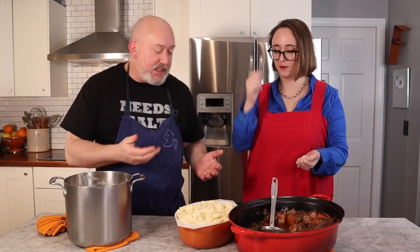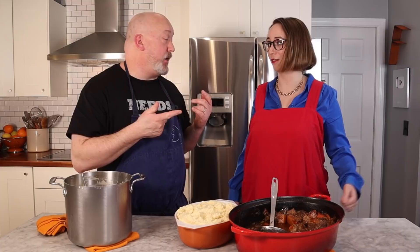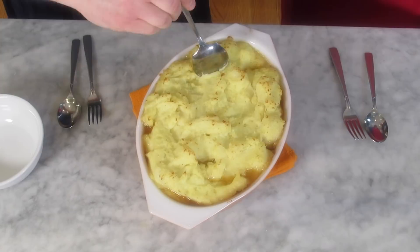All we really have to do now is put this in the oven, reheat it, and make sure we have a little bit of browning on top — just letting it all get married, come together. A lot of people will do a design on this but I like it rustic. Let's go in the oven, and when it's ready we finally get to taste. It's been a long day of making shepherd's pie — I was born ready to taste.